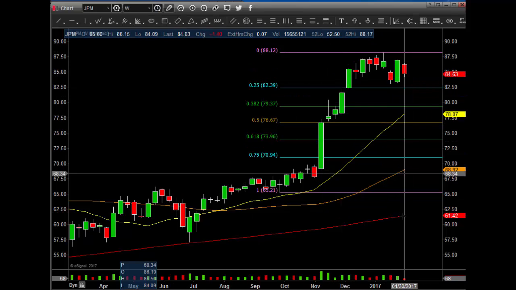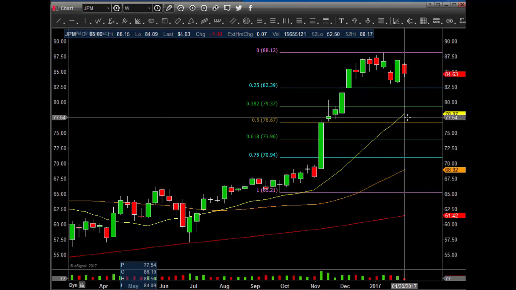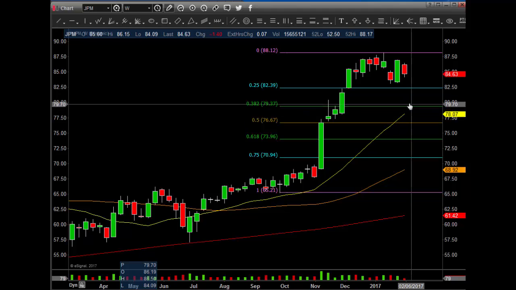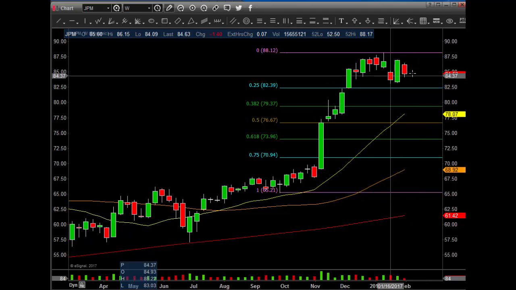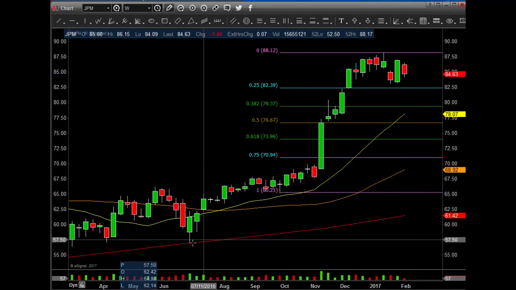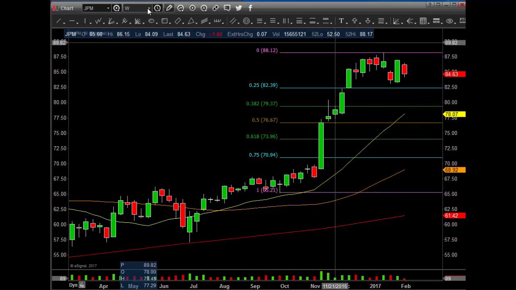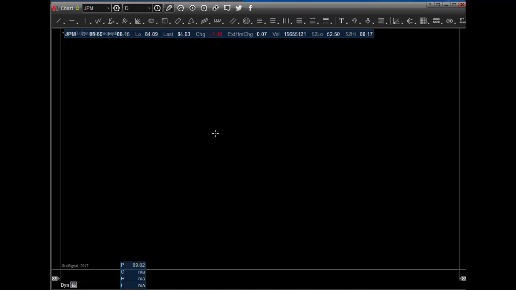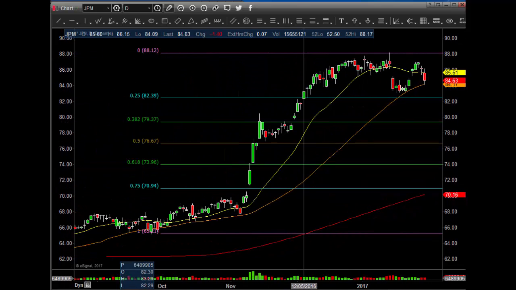You're above the moving averages, stuff like that, but it is a little bit extended. I'd expect this thing at least to pull down possibly 80 bucks, maybe 78 bucks, somewhere down in there. But if it sets up sideways a little bit higher, could come down a little bit more, so beware. And you did have a pretty good move from 56 all the way to almost 90 bucks on this one, so you've got to keep that in mind as well. But on the daily chart, we are still going sideways, bullish pattern.